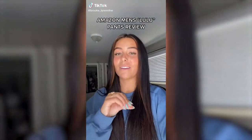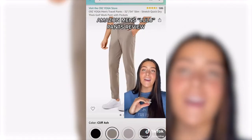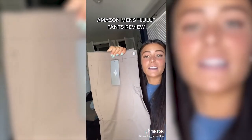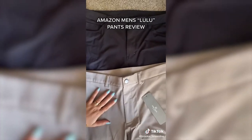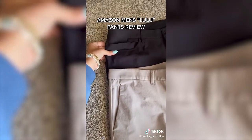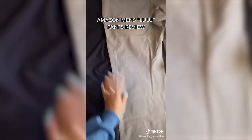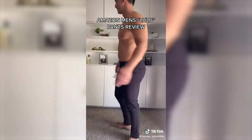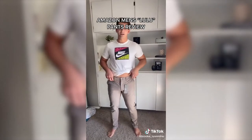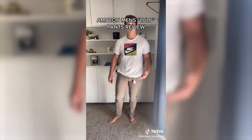I found men's pants on Amazon that look exactly like the Lululemon ABCs and bought them for Dallin. They're from Crazy Yoga, they're $40, and come in about 8 different colors. Comparing them side by side — the button and stitching on the front is exactly the same. The pockets are a little different; the ABC pants from Lulu are more casual while these feel more business-y. The back pockets are different too. The Lululemons look great, and the Amazon ones are $40. The material reminds me of an outdoorsy camping material — not as slim fit as the Lulus, but super stretchy.